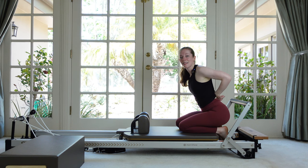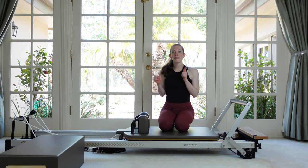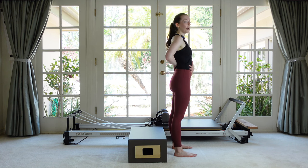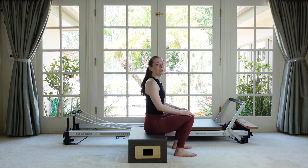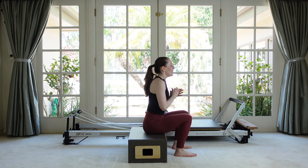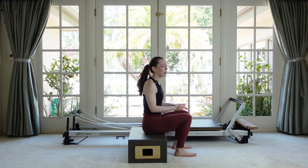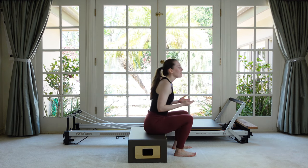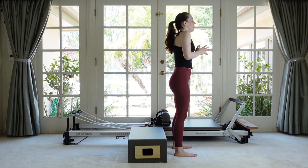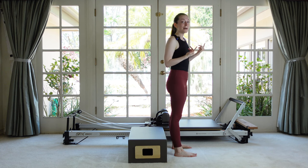Back to the box — let's go! Facing away from your box this time, stand tall, long back. We're just going to sit on the box and stand up — whatever your arms need to do to help. Hopefully you can keep your back pretty long — just how you'd sit down and how you'd stand up. Down and up. Now if that feels like the box is too far away, stop before you touch it — no big deal. You're welcome to just keep going with our sit to stand, or we're going to try to lift one foot up: sit down on one foot, stand up on two.